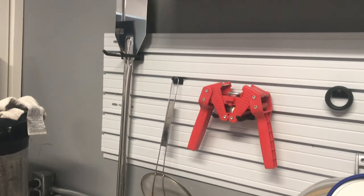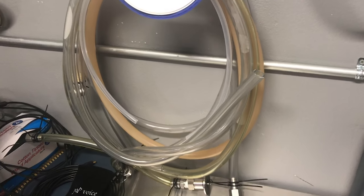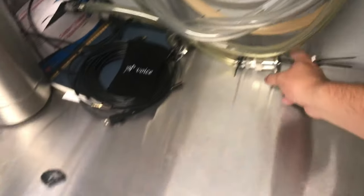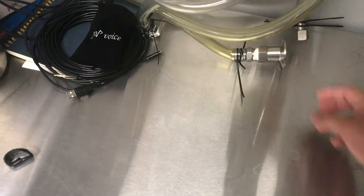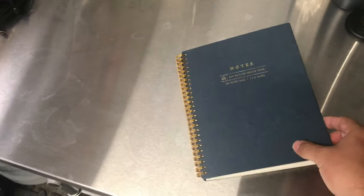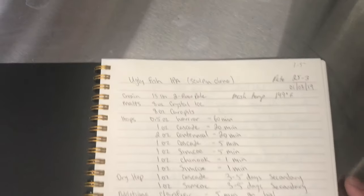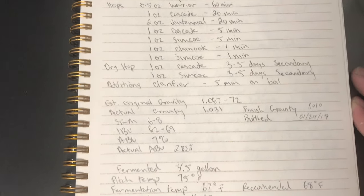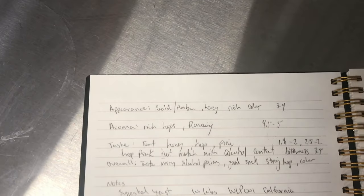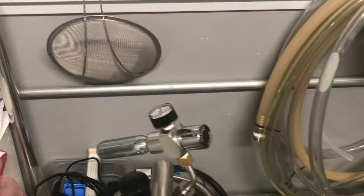Up on the wall is where I keep the various tools for the process. I have a stirrer on the far left to mix up the grain and ensure the water touches all the surface area. I keep all my sanitized tubes here — I'm in the process of converting them all to the same type. This is the most important part of the brewing process: taking notes about everything you're doing. All throughout my brew day I take notes on temperatures, brew times, how long hops were boiled, and testing afterwards — including microbial cultures and gravity testing.